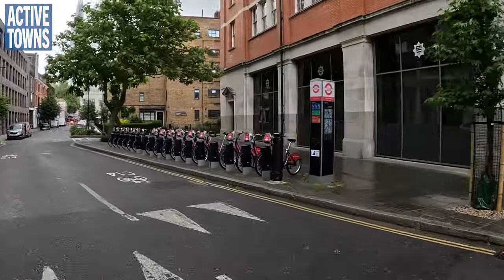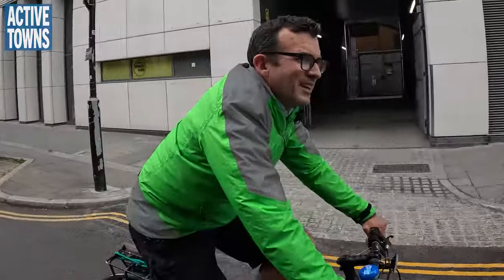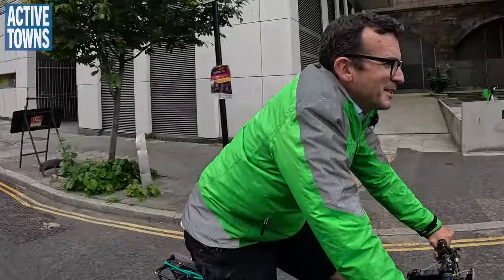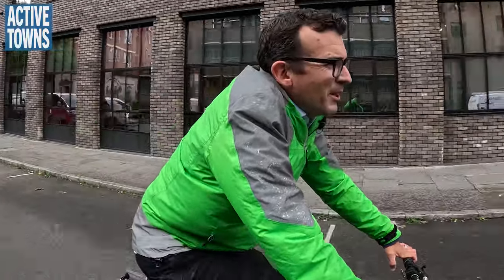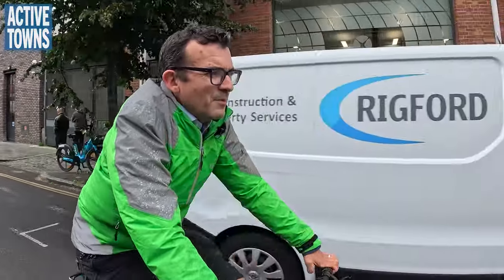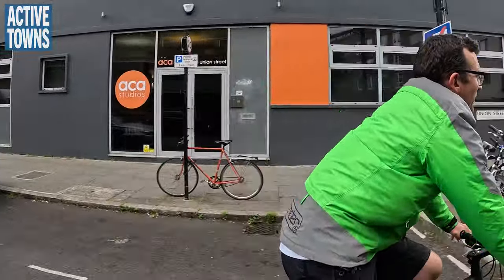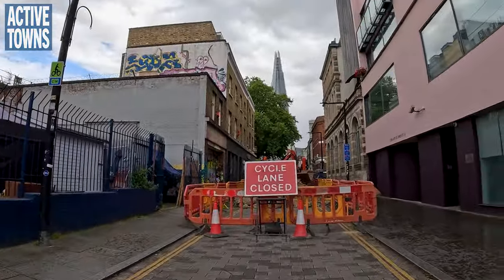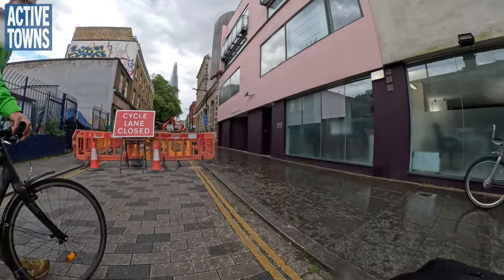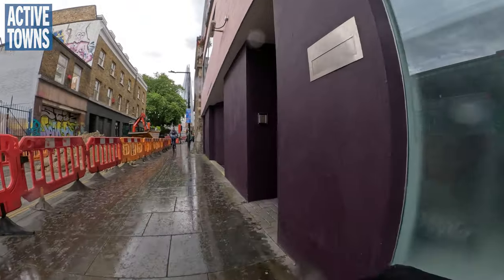These are the Santander Cycle hire bikes — run by the city. We've been a bit slow on getting e-bikes into the scheme, largely because of infrastructure costs and financial challenges post-pandemic, but we've got e-bikes as part of it now. The scheme has been around for about 12 years. The e-bikes are being used five times more than the regular bikes, so we've just ordered about 1,400 more.